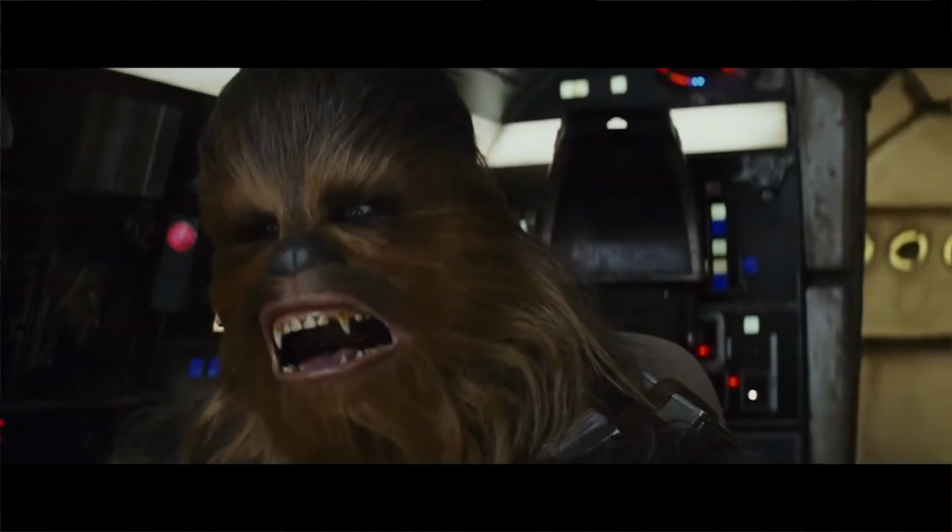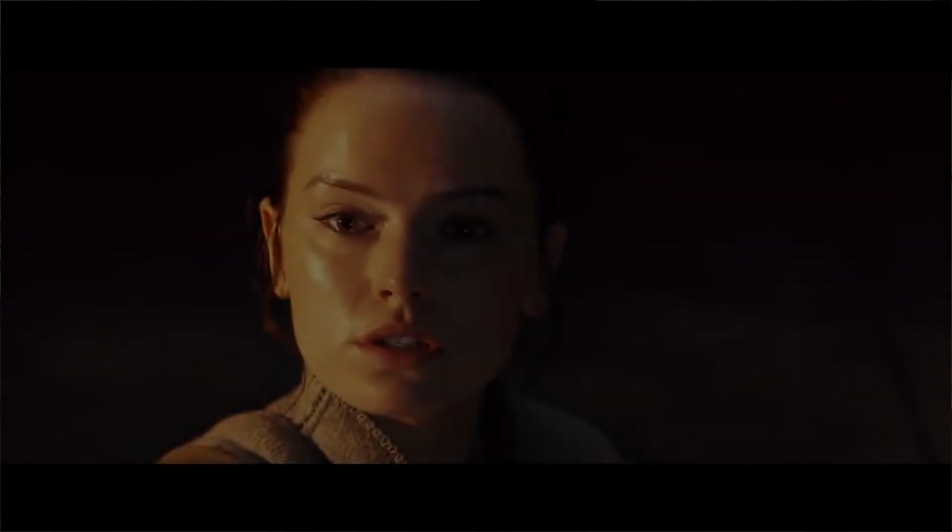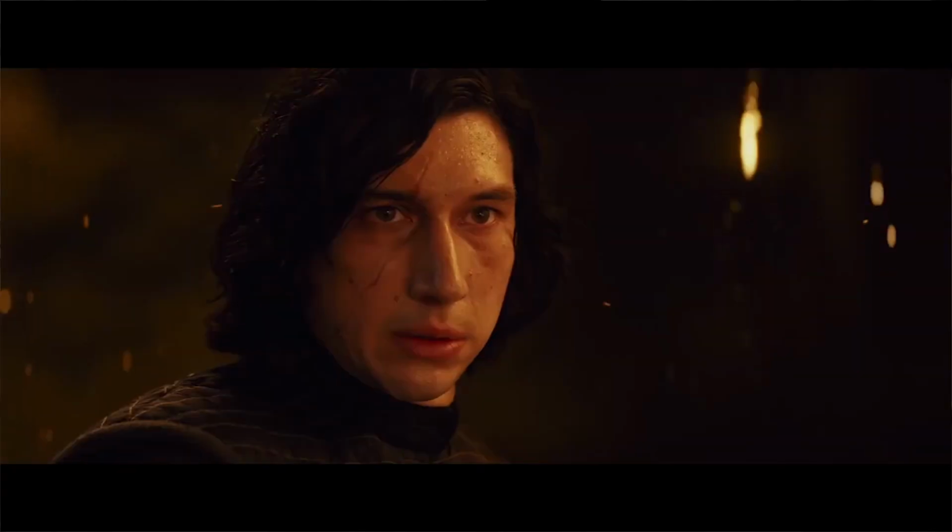I like the action scene at the beginning of the movie where Poe's taking out the cannons on top of the First Order ship. I thought it had great action, and it was a real good pump-up scene to start the movie off with. I was pretty excited. It got me pretty pumped for the movie, but then it was just really downhill from there. Also, when Rey and Kylo Ren were taking out Snoke's guards, that was a pretty cool scene too. There were some awesome lightsaber battles then.